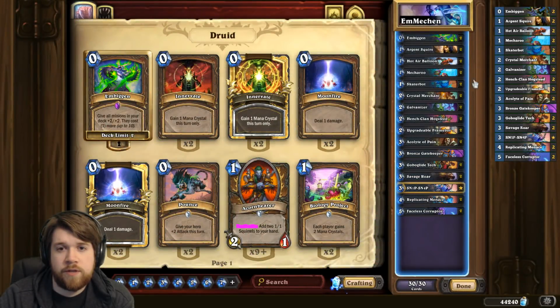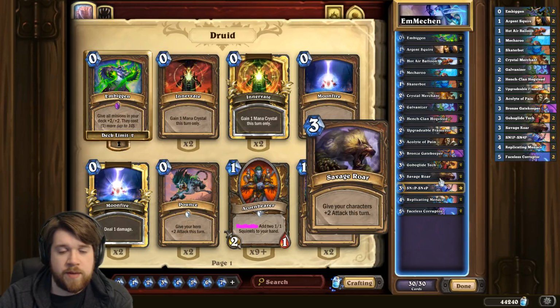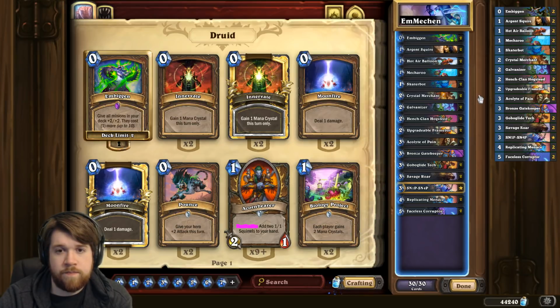When I first saw Embiggen, this is the sort of deck that I imagined it would go in. We've got a really low curve with Savage Roar as our main finishing card. And among the minions, we've got a lot of Mechs for some nice magnetic synergy.